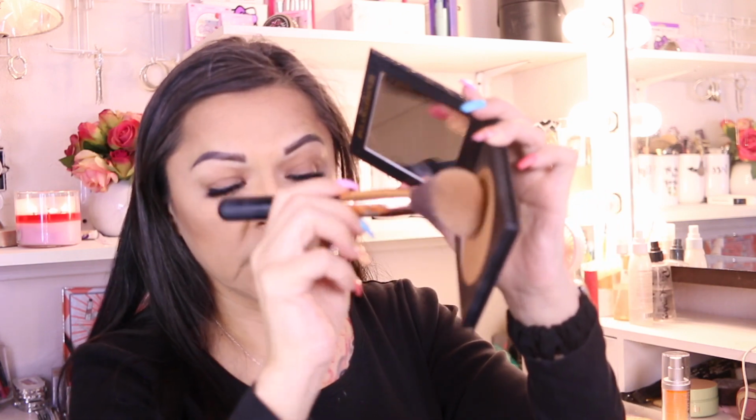I'm going to go ahead and use the Morphe Megastar Face and Body Bronzer, which is pretty big. Again, I'm using the Morphe R2 brush. So kind of go around it, pick up, take off the excess, pretty much just placing it over the liquid.